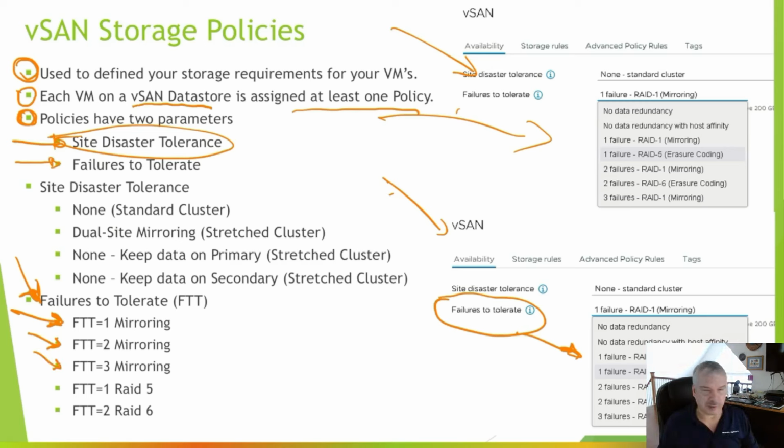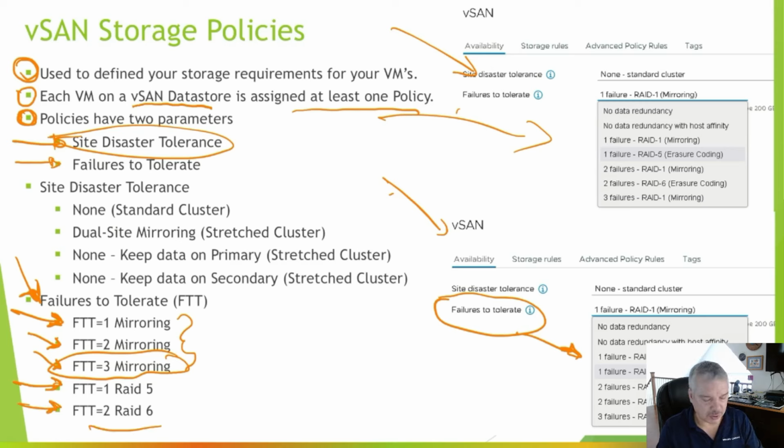Failure to tolerate of 3. You're really paranoid, right? So I want to be able to withstand 3 failures. So I'm going to keep 4 copies, right? So if 3 copies fail, I still got back to my 4th copy, which I'm good, right? So you've got this level of protection that you want. This one here might be a little excessive, but hey, it's an option for you, right? Another one is failure to tolerate, which is RAID 5, or failure to tolerate, which is RAID 6.